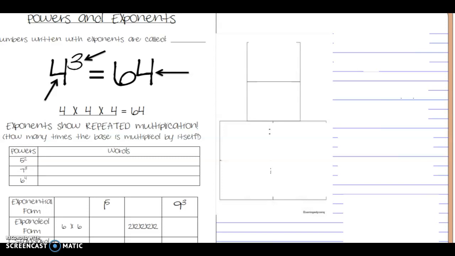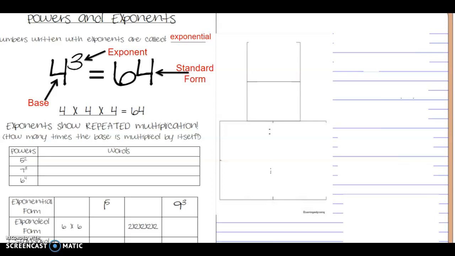Powers and exponents is something new that we're going to talk about in the 6th grade. You may have heard of it last year when you discussed GEMDAS. Powers and exponents are numbers written with exponents. They're called exponential. An example of an exponent is 4 to the 3rd power. We consider 4 to be our base number. 3 is the exponent. And when we complete that exponent, we're going to get a standard form of 64.